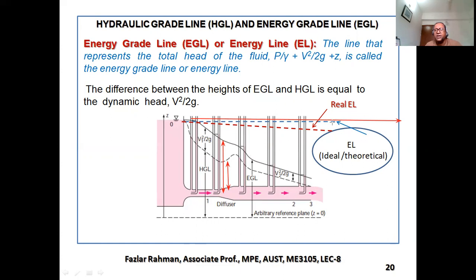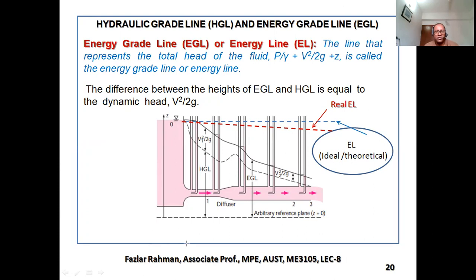So this blue line is called the ideal or theoretical energy line. But due to friction, this line gradually comes down like that, depending on what type of fluid and what type of pipeline or fluid system you have. The red one is called the real energy line. That's why, say you are transferring natural gas from Kumulia to Dhaka, and you put only one pump in Sylhet or in Kumulia, would it be able to carry the natural gas to Dhaka city? No. So at multiple points, you need to put multiple pumps to overcome that frictional loss.